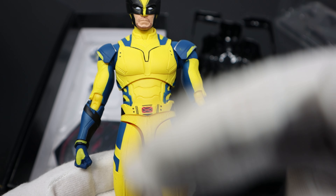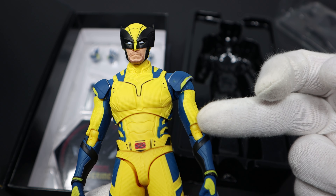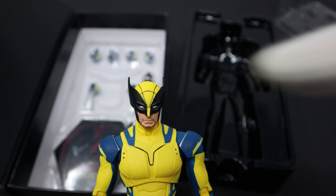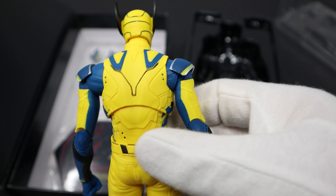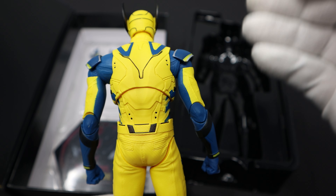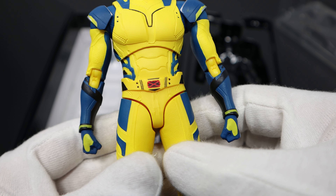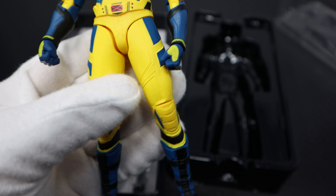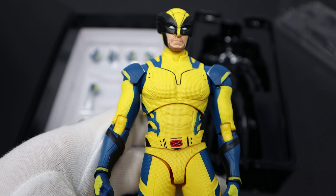In addition, the coloring doesn't match — the legs, some of the joints, the chest, the biceps — these colors aren't matching. And then the marks on the forehead are just not subtle enough; those are too dark. That's a shame because the mold work is outstanding. I love all the creases on the costume — it makes it look like a suit and not plastic — but the paint quality is not very good and the plastic quality is again very disappointing. Another thing I want to add is that the gaps between the thighs look very unsightly. Let's look at Deadpool first.